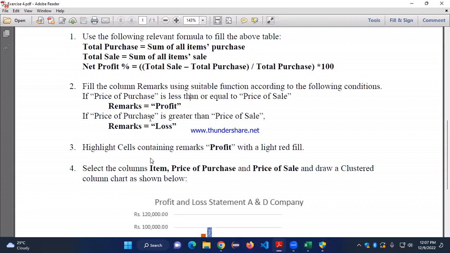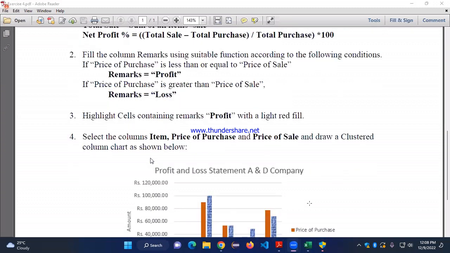If price of purchase is greater than price of sale, remarks is loss. For this kind of situation, what function you have to use? Here, for this question, which function you have to use to fill the remarks column? If function.